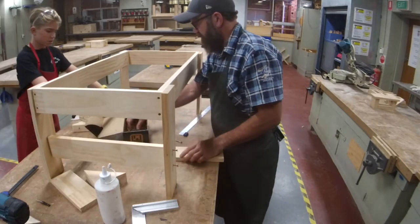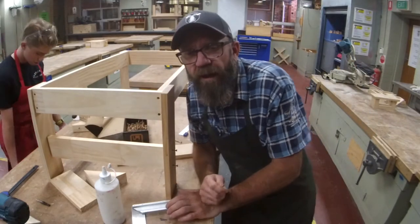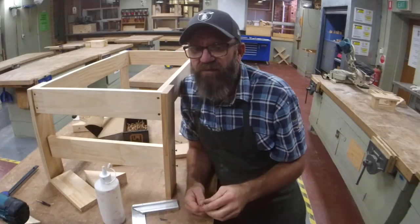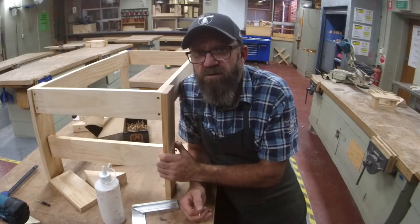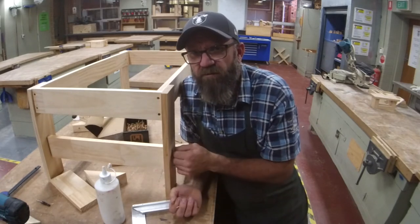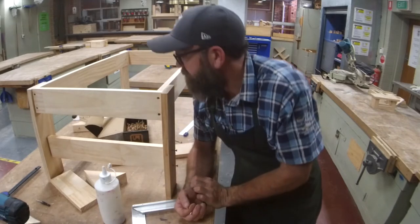Are we gluing these? Oh, good point. Brocky just asked, are we going to glue it? You can. To be honest, end grain and glue isn't fantastic. It's not super strong. I kind of used to, but I really just made a huge mess more than got any kind of structural integrity out of it. So I've just been putting in decent sized screws.